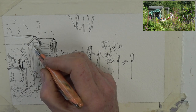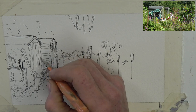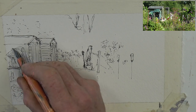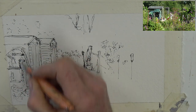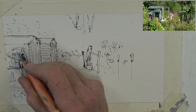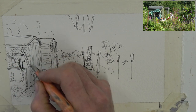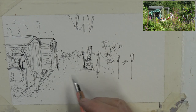These pens are really a lot of fun to use, I tell you, because you can be very, very expressive with them, like so. And let's suggest, I still don't know what this is at the back here, I think it's like an overwintering greenhouse with a roller blind there that you can let down, and in here it's very, very dark. There's a lot of stuff going on there. I was saying about these pens, I'm jumping all over the place with conversation, I do apologize. I'm just having fun with this, so hopefully you're enjoying it anyway.